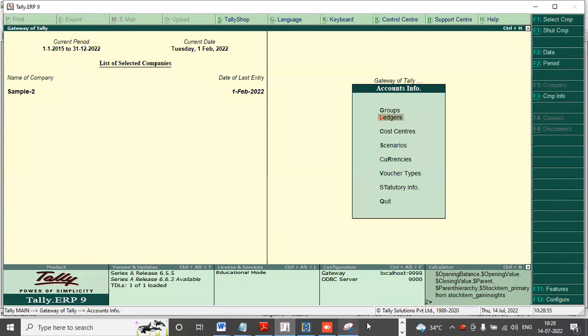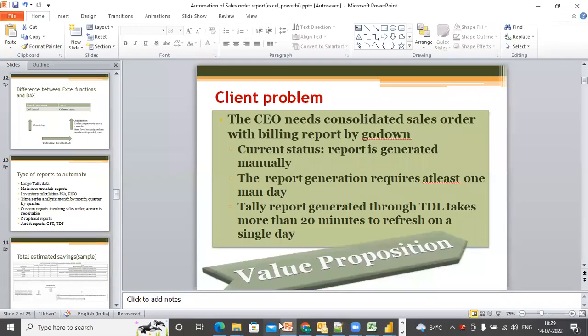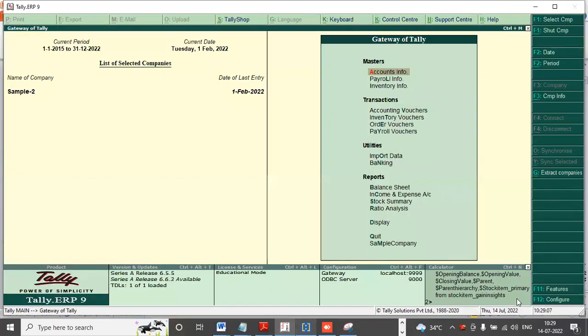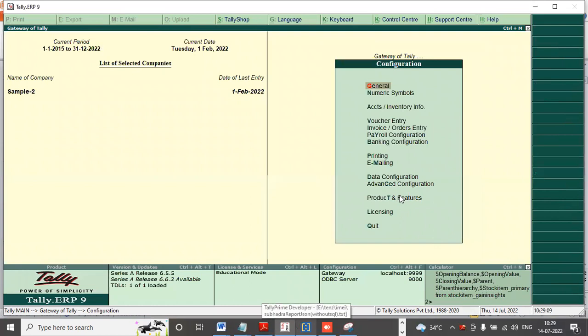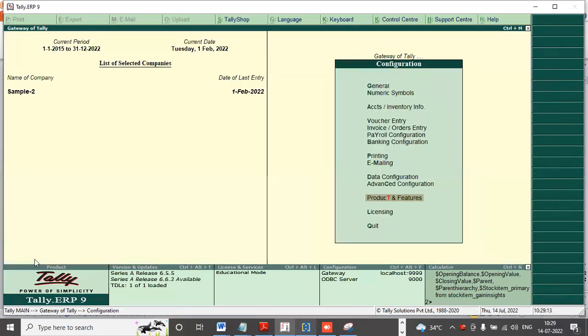Now, what I do is I go here to Tally. I go down to configure. I pick up my TCP here, right?